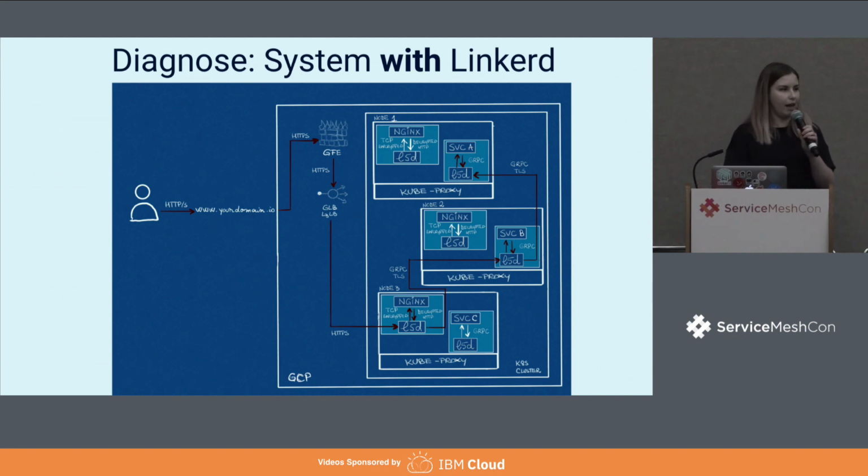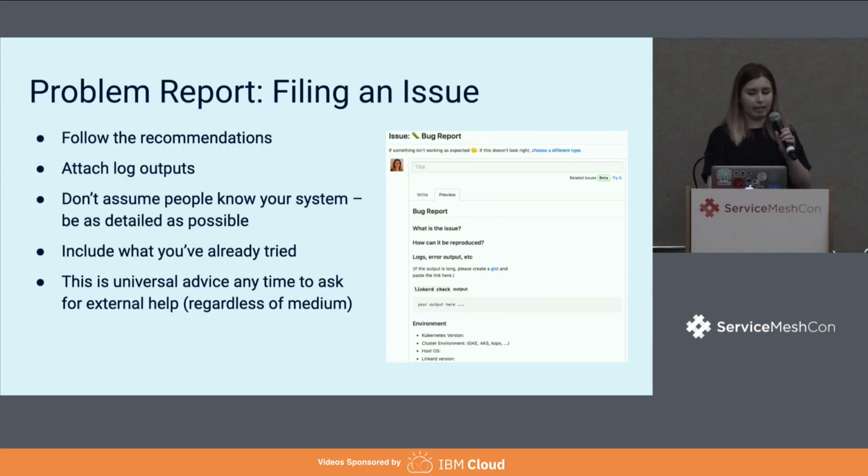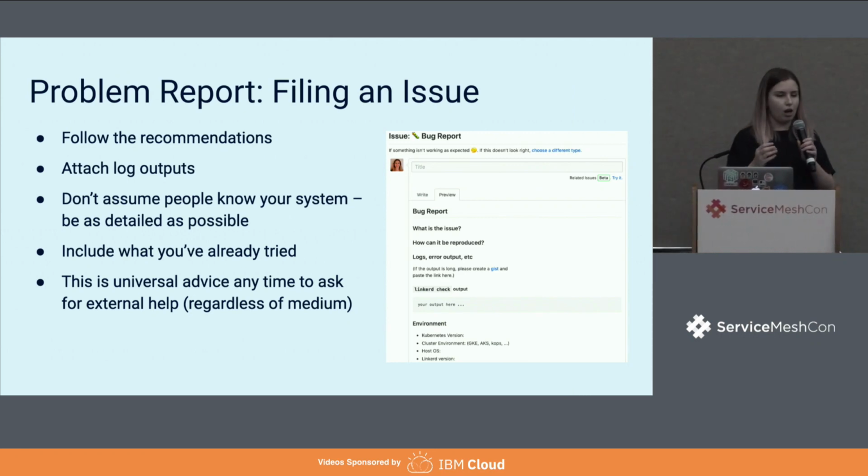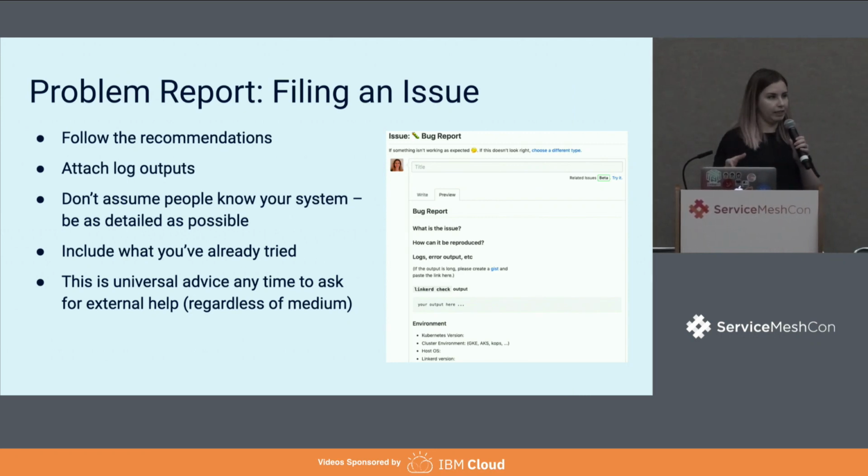The next thing I've mentioned was filing an issue, and my recommendation when it comes to filing an issue is that a bug report on GitHub always has a template of the things that they expect you to provide. So please do provide that, or at least as much as you can, because the maintainers will take you more seriously. It will provide additional detail. And yeah, it helps everyone, basically. It will make the issue resolved faster.